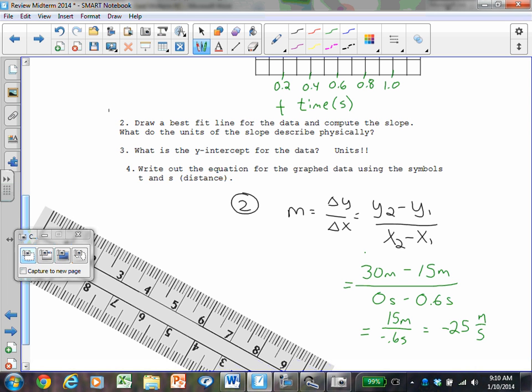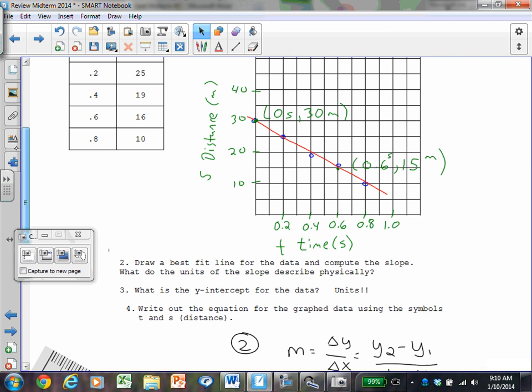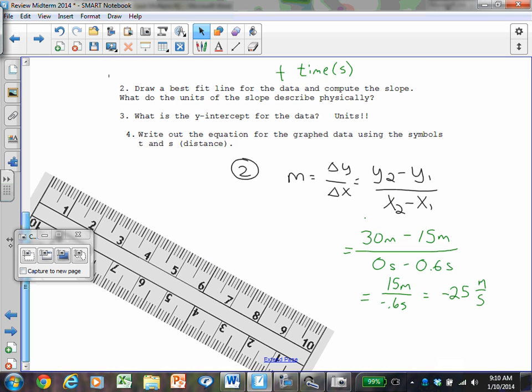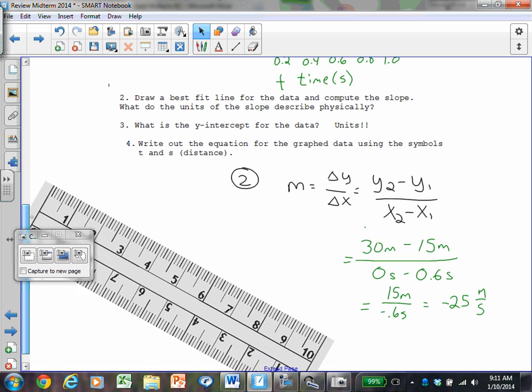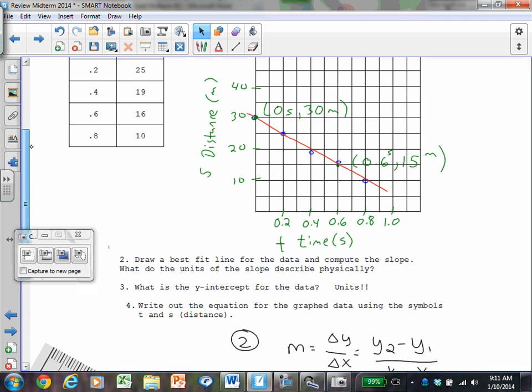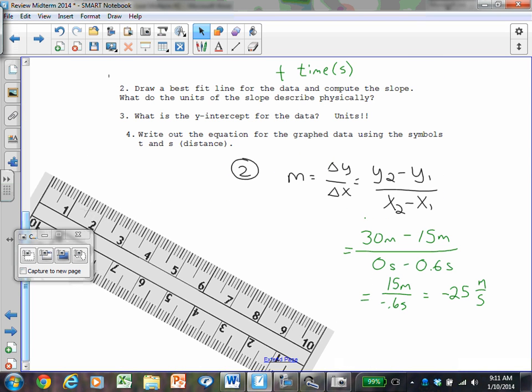Okay, does it make sense? A good check if we use x2 and y1 and all that correctly is if it makes sense. Does the negative slope make sense here? Yeah, we're going downhill. Okay, the next part says, what do the units physically describe? So with the negative, probably we would say what? Velocity. It's giving us some indication of direction. And of course, now we know that. It's pretty simple. But back then we hadn't even started to learn too much about speed or velocity yet.